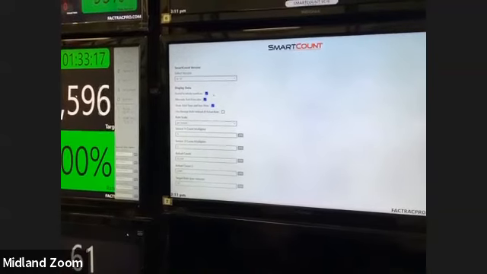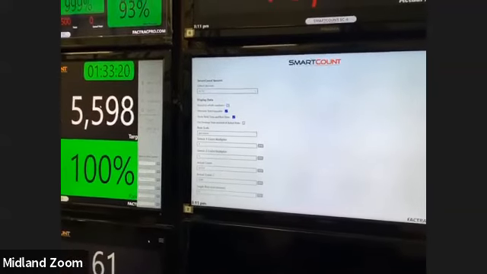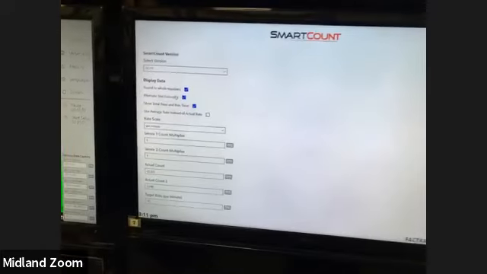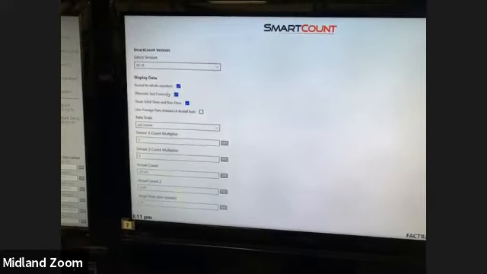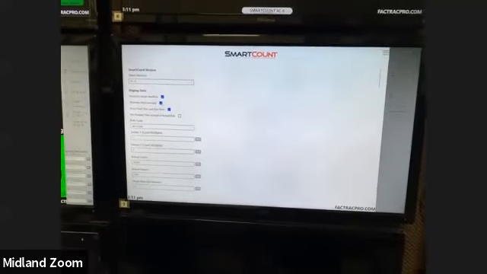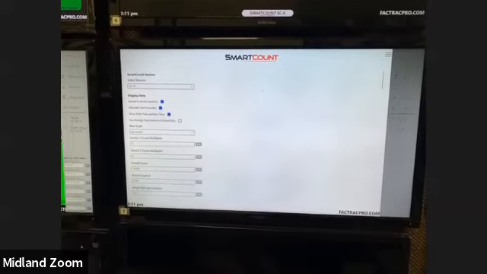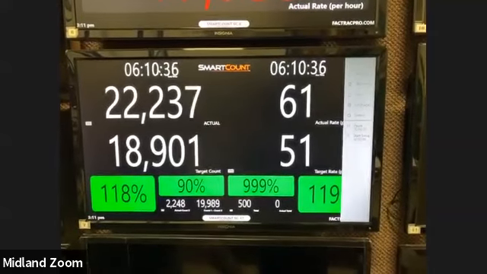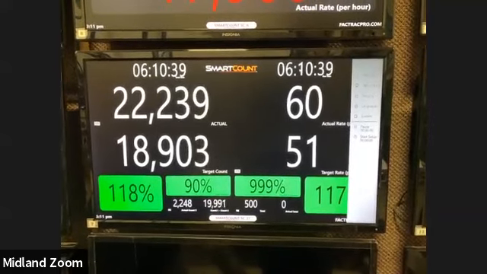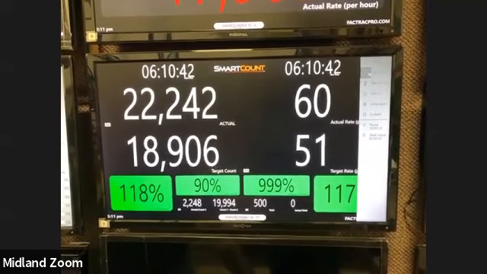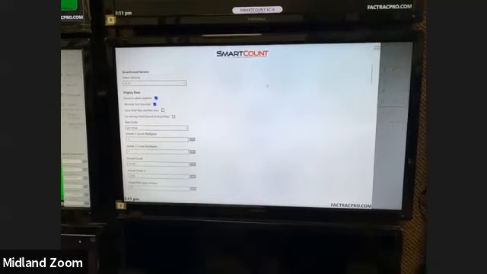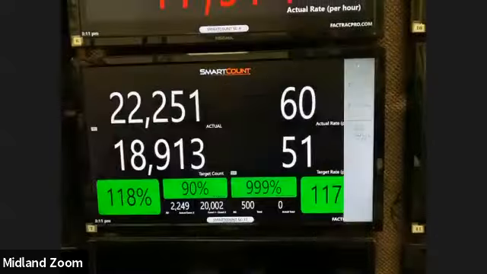Okay. Just quickly going through this, you can round to whole numbers, or you can actually have decimals. The alternate text for color is what you're seeing on some of these, you're seeing white numbers. That's our alternate. Red numbers would be standard, so you can choose between white numbers or red numbers. Total time and runtime, those are the 2 basically clocks that are up on the top here. So you got a total job time and then the total time that you've actually been running. You can elect to not display that if for some reason they don't want it. You can click that off, and then those will not be displayed. So it'll be hidden up there.